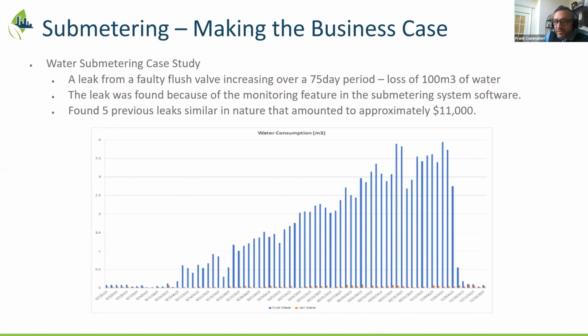And that's why there's a need to think about where we submeter things. That was a $40,000 or $50,000 expenditure. And not having watched the interval data, a lot of them, especially in the accounting department, thought that water costs had gone up considerably. They alluded that that was the case. But as you can see, if you're submetering and watching and using that data, you'll know right away that it's not just an increase in cost, it's an increase in water. And it's quite substantial. They were ecstatic when they found where the leak was, but that all comes down to monitoring and the submeter and interval data, right? So again, just another example of making the business case for this.